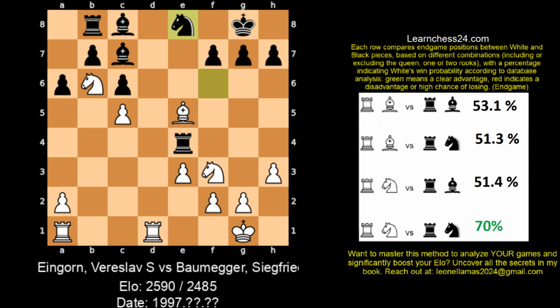Knight E8. Bishop captures on C7. Knight captures on C7. Rook AB1. Rook E8. Knight captures on C8. Rook E captures on C8.